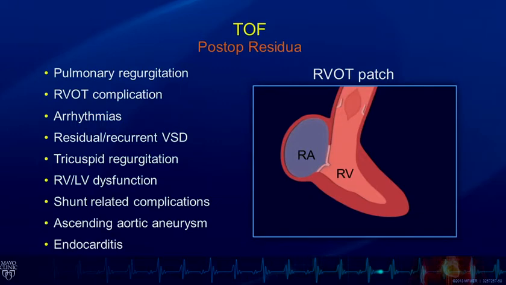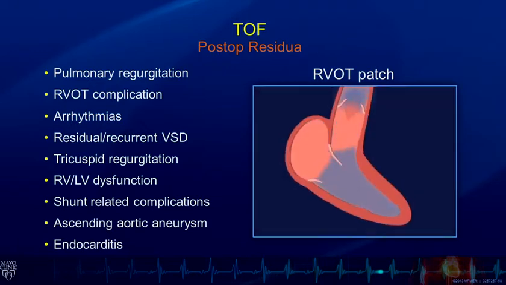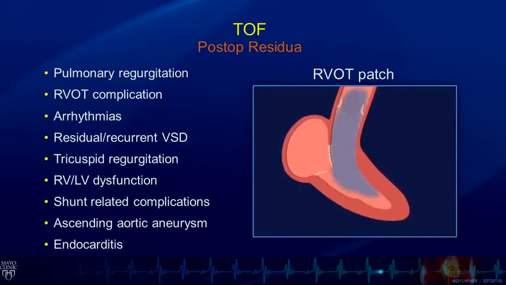The schematic, which is demonstrated on this slide, demonstrates the heart from the right side. We're looking at right atrium and right ventricle, and you can see there's a patch across the right ventricular outflow tract. And indeed, this patch sacrifices function of the pulmonary valve. And so pulmonary valve regurgitation occurs very frequently in these patients. And you can see the pulmonary valve regurgitation occurring in this patient and ultimately will result in right heart enlargement and progressive tricuspid regurgitation. Other complications involving the right ventricular outflow tract can also occur.